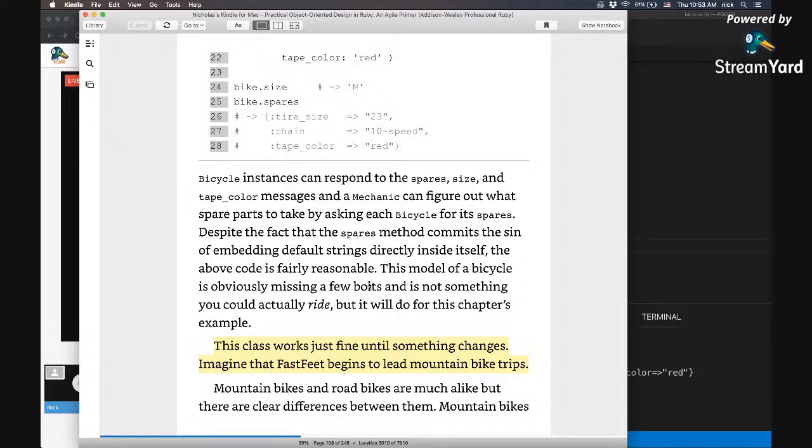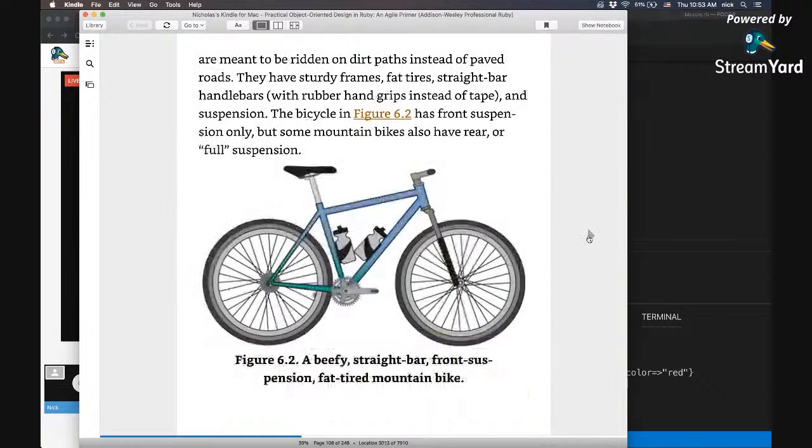So this class works just fine until something changes. Imagine that FastFeet begins to lead mountain bike trips. So there's a clear difference between mountain bikes and road bikes. This is a picture of a mountain bike.